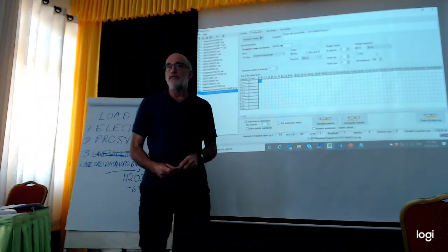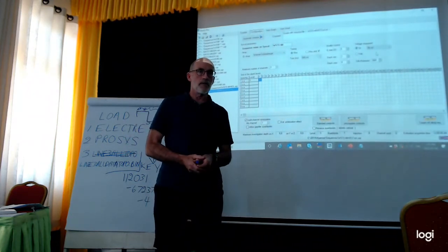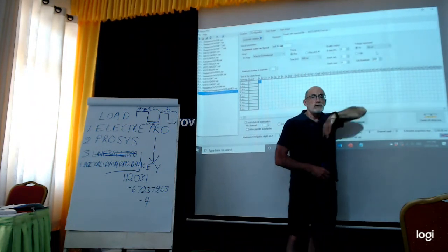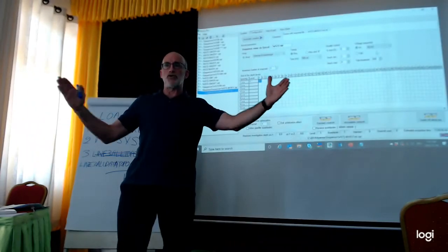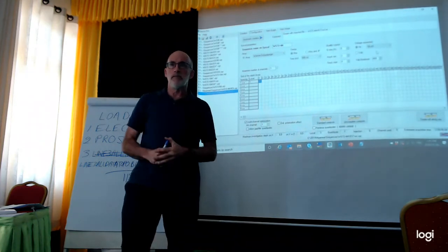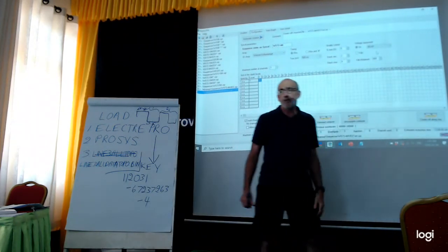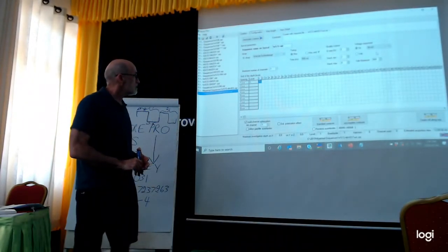But maybe if you're on a really hot day where it's 45 degrees, you might choose to make that less, 100 volts or 200 volts. Especially if you're running a shorter line, if you're not 700 meters but 300 meters. Okay, so for now, set that at 600, because that's what this system is capable of doing.